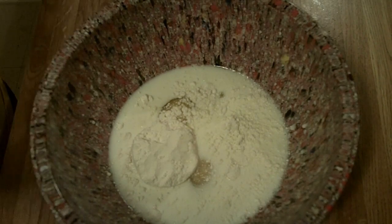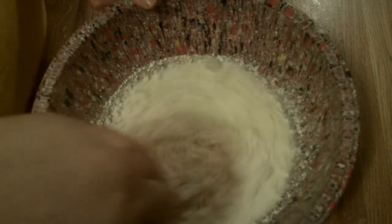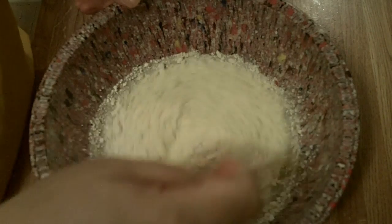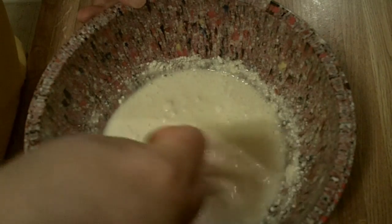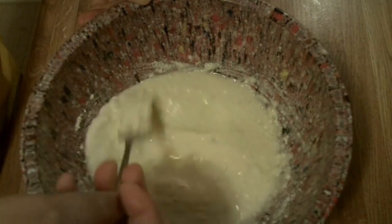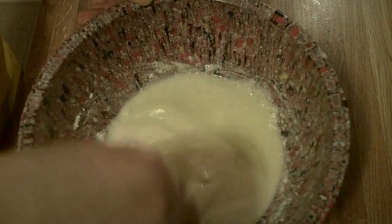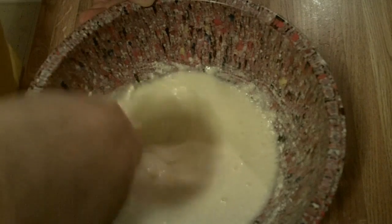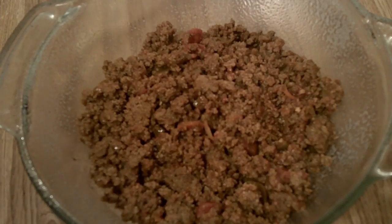And now we just need to mix this up, and it's going to be very liquidy. I don't know why it works out so well, because it does seem to be much too liquid, so don't let that worry you. You didn't do anything wrong. It is very, very liquidy. So it will tend to make you think that you did something wrong, but you didn't. It is going to be that way. Just stir it up so that it is mixed very well. There are going to be little lumps and little bubbles and things in it. That's fine. That's normal.